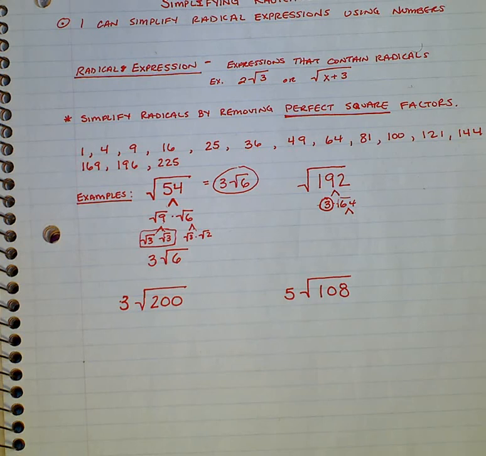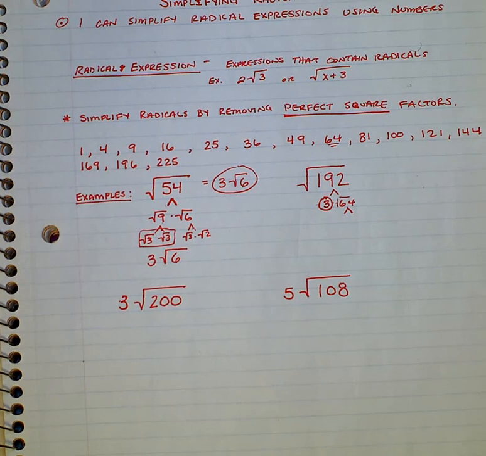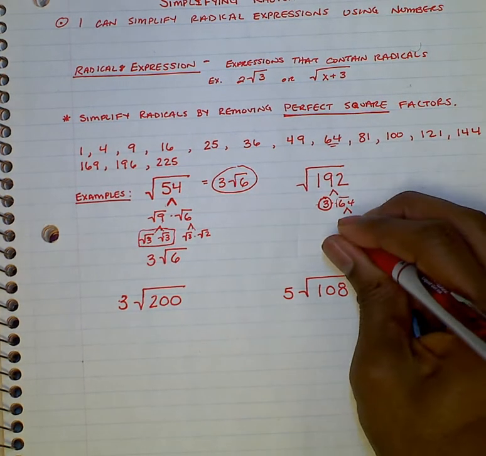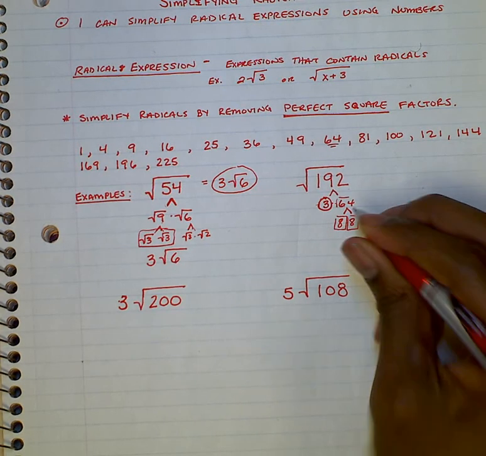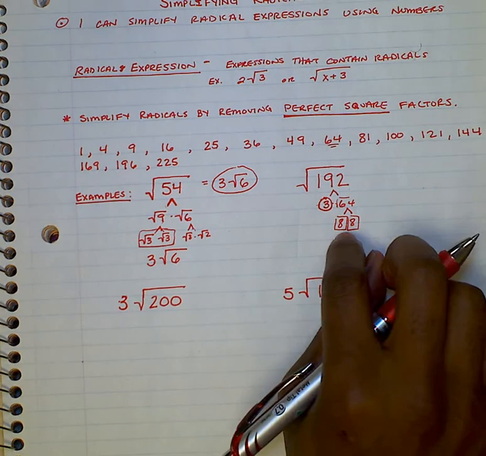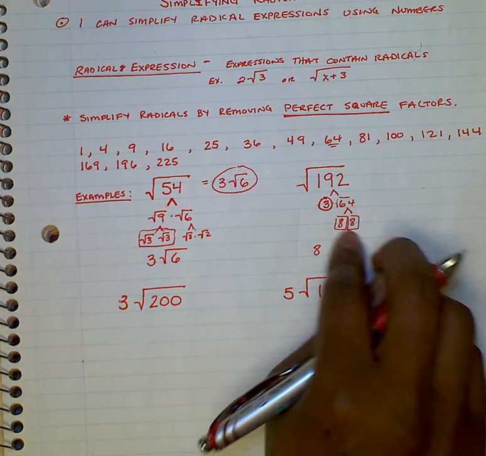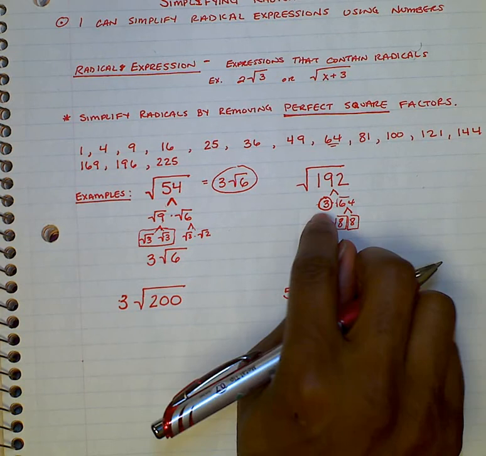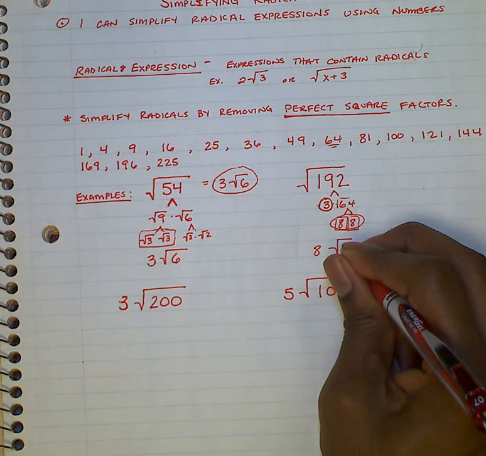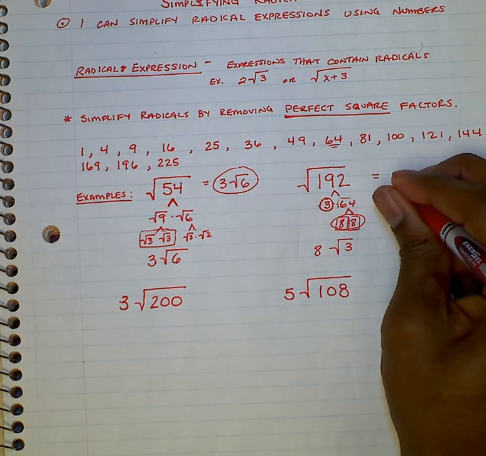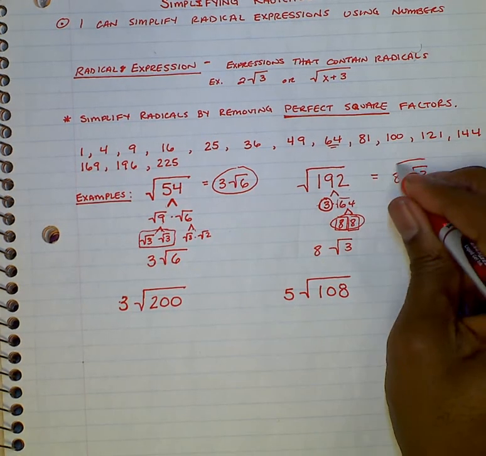64, I notice, I recognize that it's in my list of perfect squares. So 64, that's 8 times 8. And I'll circle that too, because I don't have to keep going down as far as I can go, because I know that I'm looking for a pair. These eights have a pair, and so I know it will be on the outside. I have no other numbers to worry about or break down. And 3 is left without a pair. So 3 remains inside the radical. So radical 192 is actually 8 radical 3.